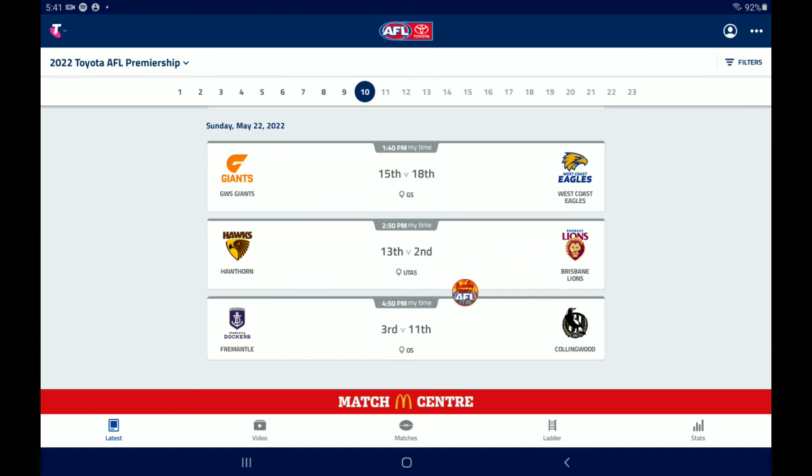And now on to the final game of round 10. That'll conclude the first round of Sir Doug Nicholls Round as well. Of course, we're still in round 11 as well. Fremantle versus Collingwood at Optus Stadium. This one was actually reasonably hard to tip, but I did come to the decision saying Freo will win. Collingwood, I would be surprised if they were to get up in this one. I was pretty confident tipping the Dockers, however. I just don't know if Collingwood can do it.